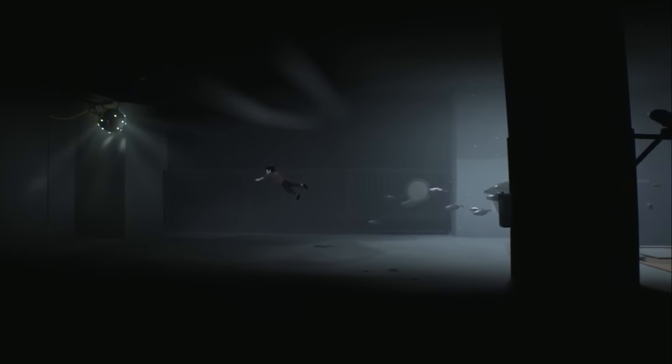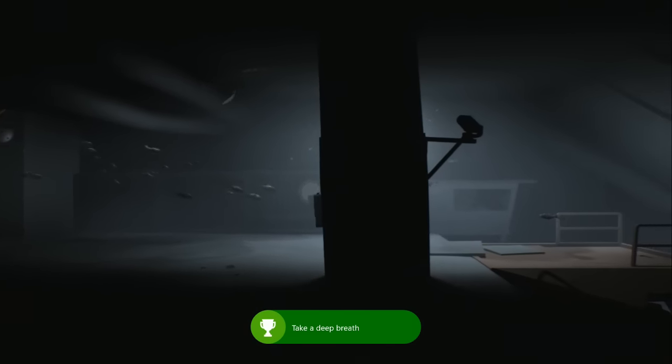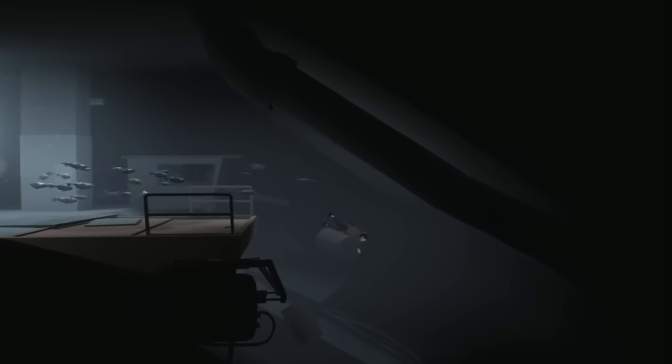This one's called, let's find out. This one is called Unfathomable. Take a deep breath. The next collectible or secret or whatever we're calling them is actually pretty close by, so pay close attention.